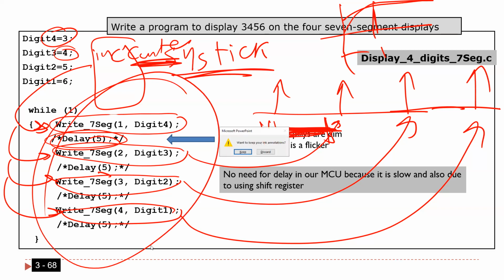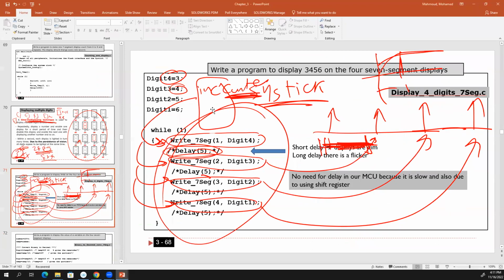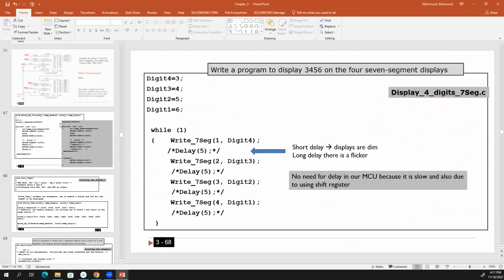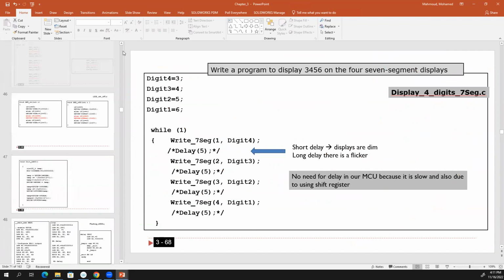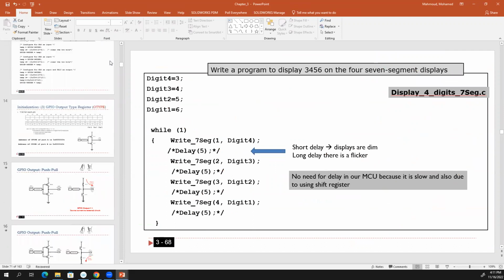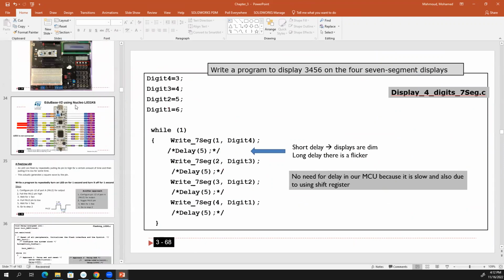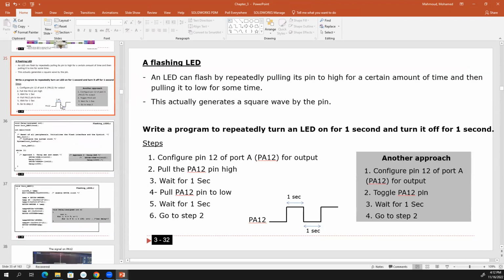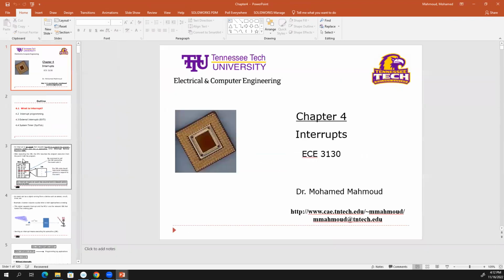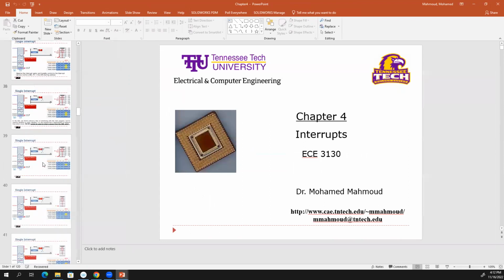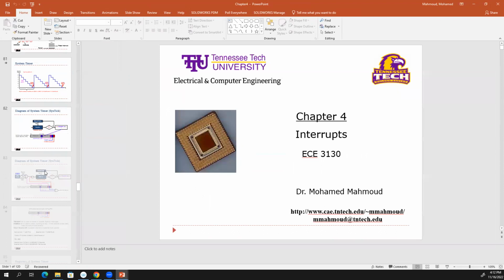By the way, we already did something like that before in flashing. The first program I taught here was about how to make a flashing LED, and I taught the same program using the system tick. As I told you, we can do the same thing: you can put it in the main, or you can put it in one of the interrupts. So I'm going to jump now to chapter 4 to see what is exactly similar to what I just explained.